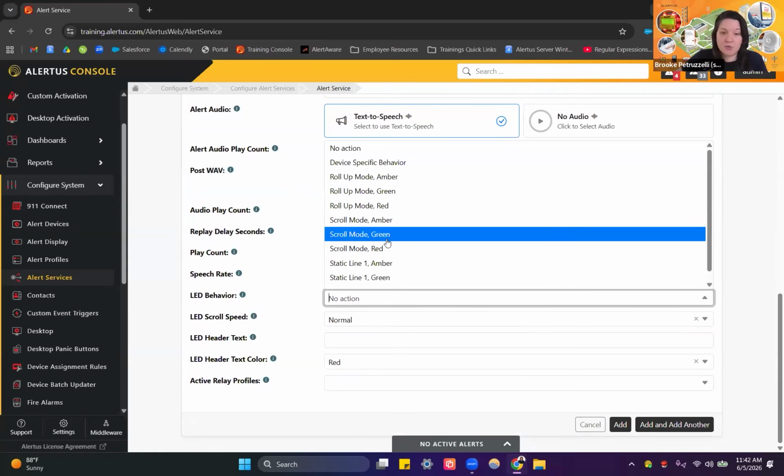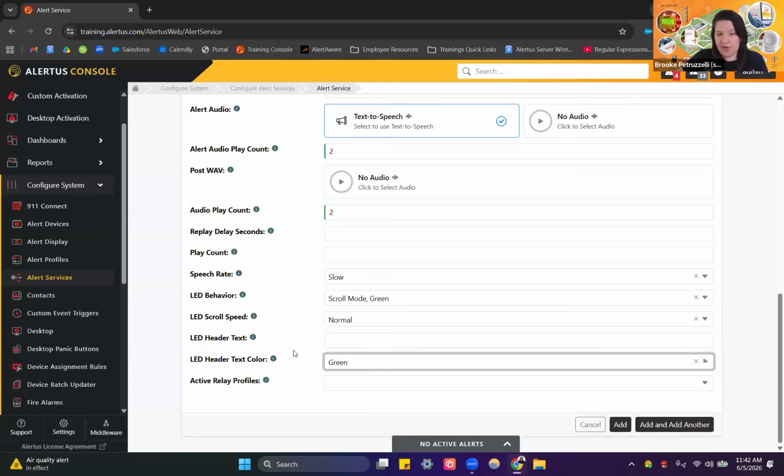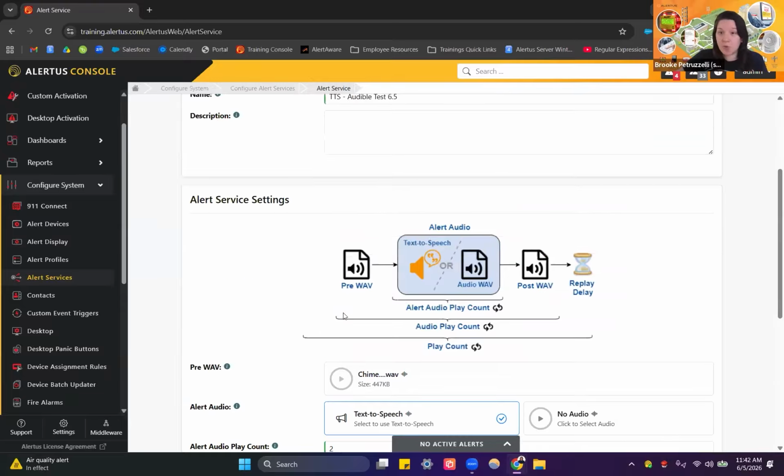I want that to do scroll mode green. And scroll speed is going to be normal. And the LED text color is going to be green. So everything's going to be green here. It's going to look different than a live emergency activation. So I have all that different behavior, once again, as a visual prompt that this is not a real emergency.